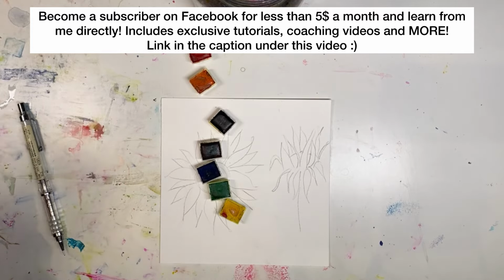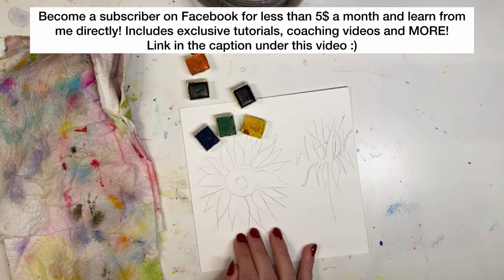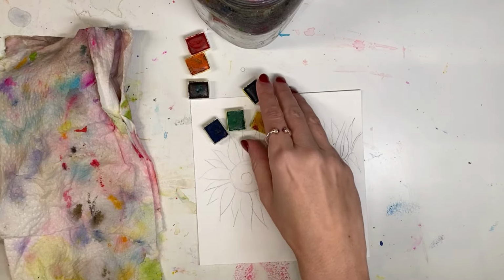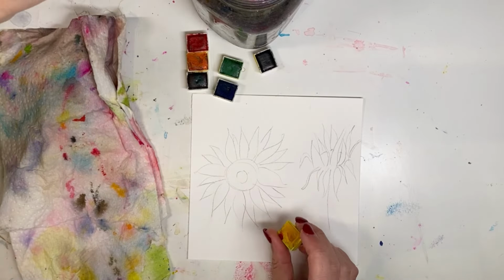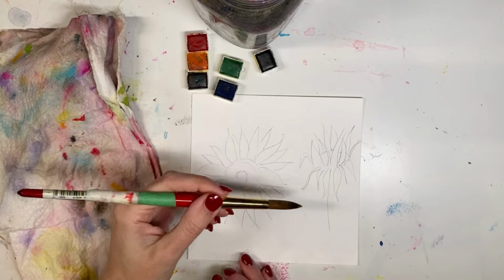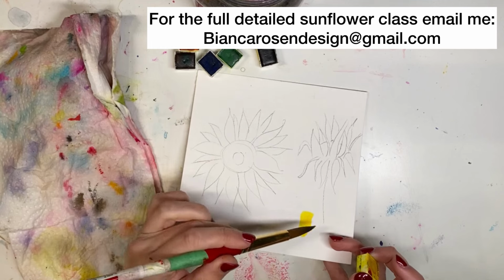Okay, so grab your rough paper. And you can quickly draw a sunflower if you haven't already. Okay, and you're gonna grab your big brush here, dip it in your water. And now I'm just going to test out my yellow to show you what it looks like. So that's my yellow. That's quite a bit of yellow.